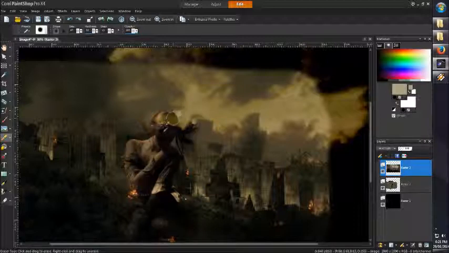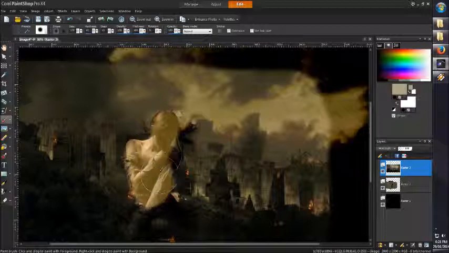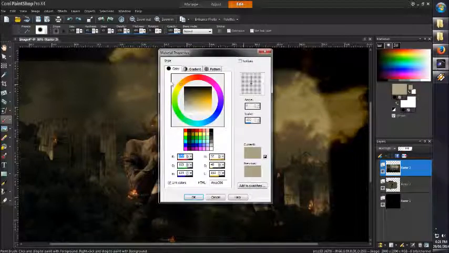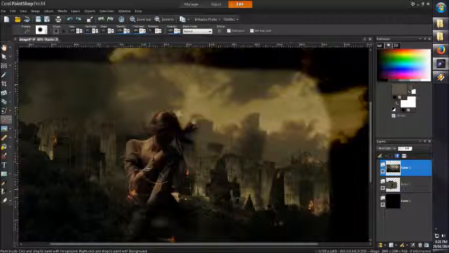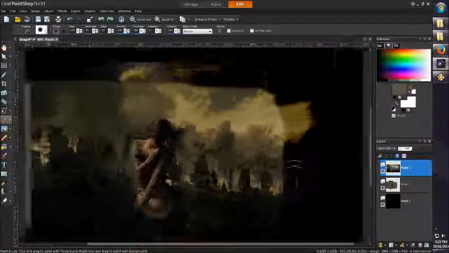So, rather than go ahead and erase at this point, we grabbed that color before on our paintbrush, and we can actually paint her like this. Now, that color I grabbed was probably the wrong one. What I'm going to do is desaturate and darken that, and let's see what we get now. There we go. Now I'm taking out all those areas that were creating a problem. And there, that's the effect I was looking for.